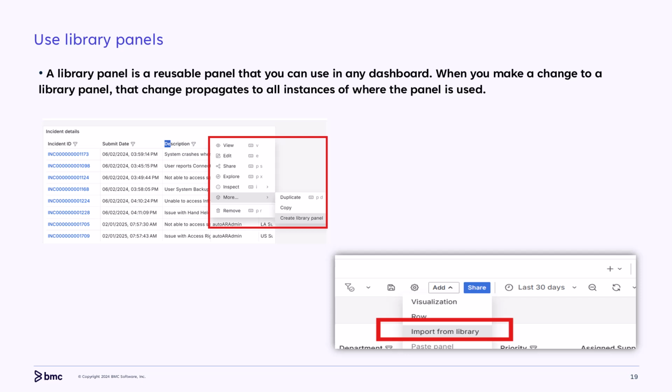So I will write some formula for the same, and I want to use that in multiple places. Then it's better to write it once as a calculated field and use it across the dashboards. So we have different ways to create calculated fields, and we will look at it in more detail.